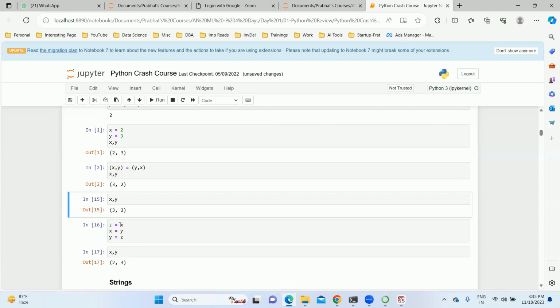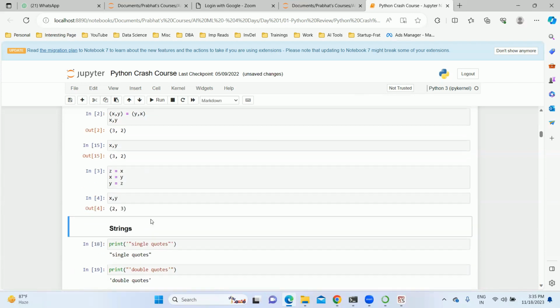So x gets the value of y, and y gets the value of x, and an intermediate z is used in the process. That's it. There are other ways also in which we can use subtraction and division methods to get the values exchanged. So there are multiple ways. There are always more than one way to do the same thing.